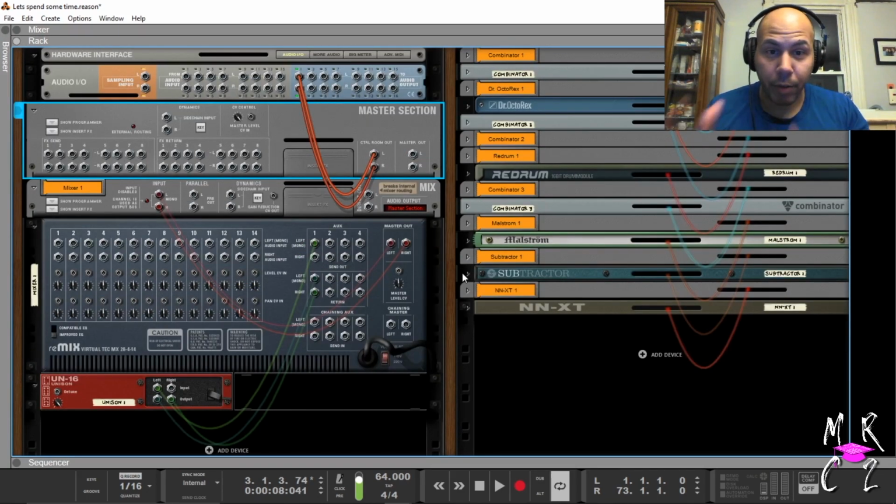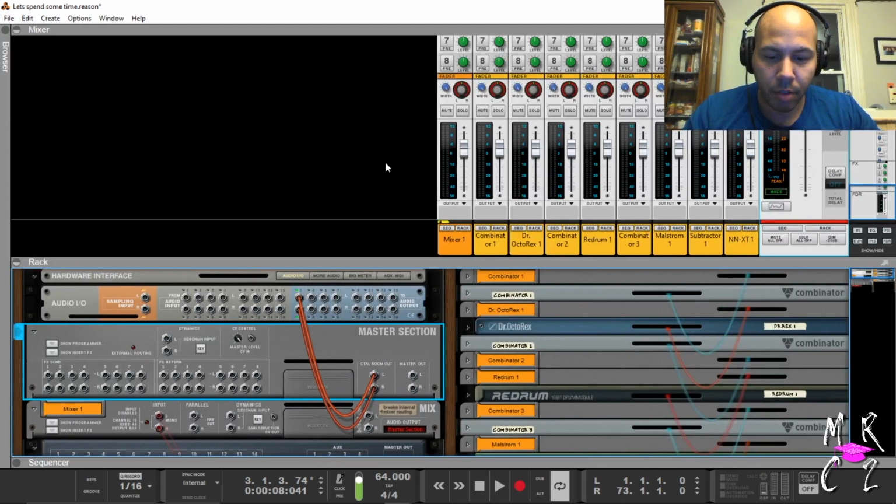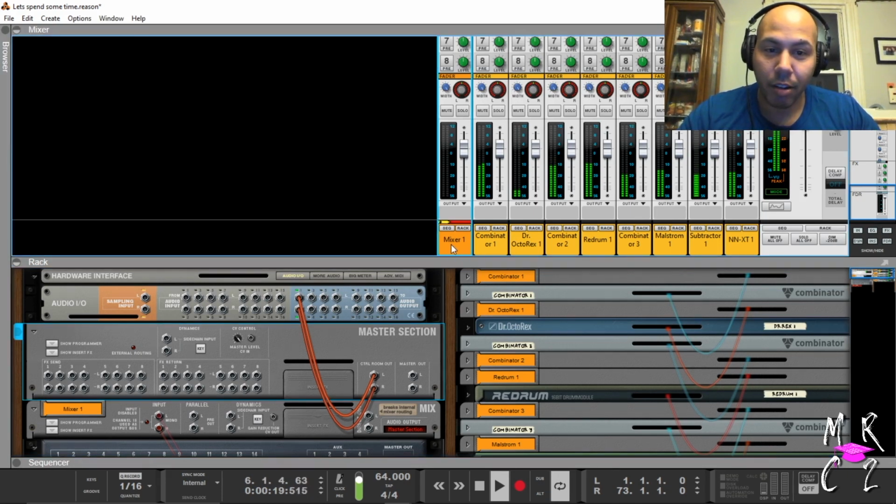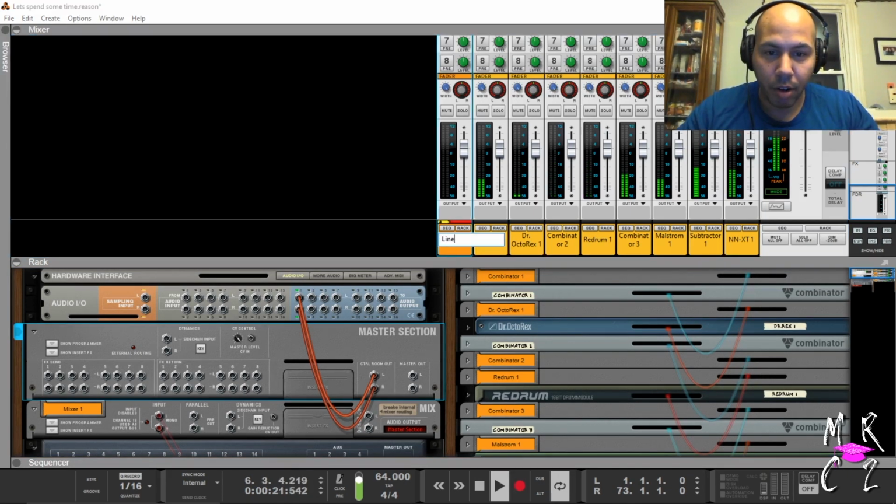Okay, so we're all done. We've routed everything out to its own individual channel. And if you look at our channel strip, I'm going to hit play. Actually, I'm using the control room out knob so that you can't hear anything, but you can see that it is working because each one of those is showing a signal coming through. We're not seeing anything on our mixer because this one right here was our line 14.2 mixer.